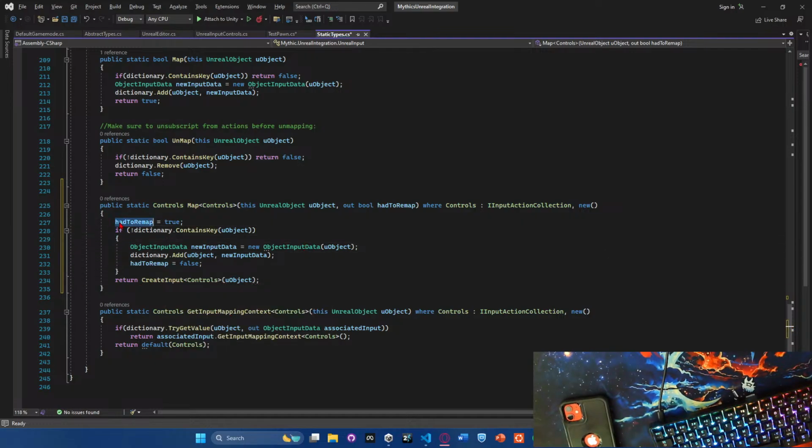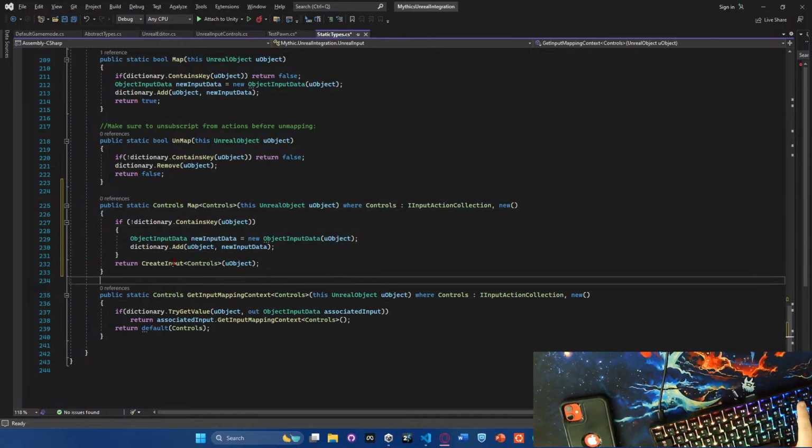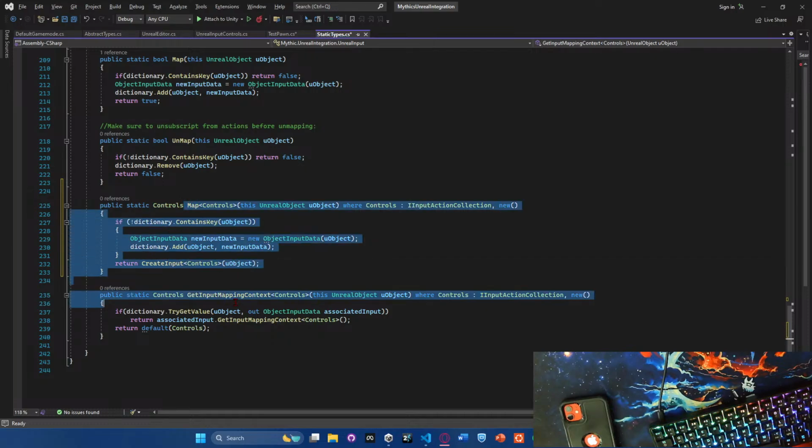Now that would be saying, actually no, I don't think we'll ever use that. And if I ever did, I could explicitly say it. There's no point really. I think this is fine. So this will map it.